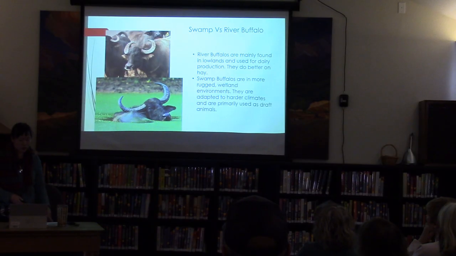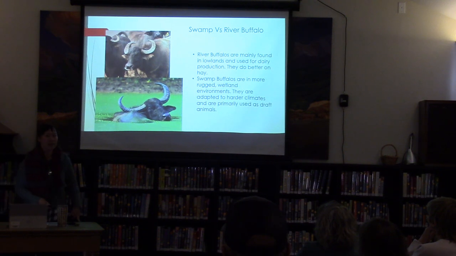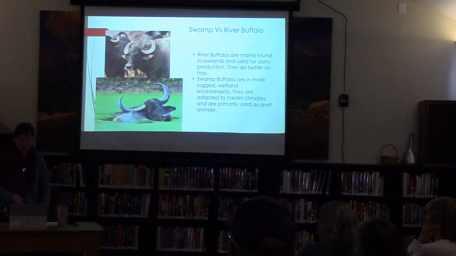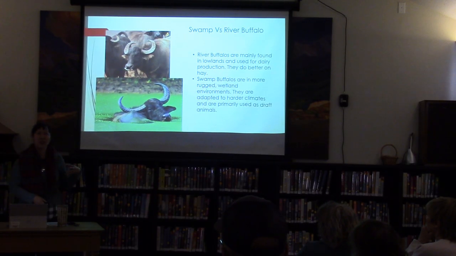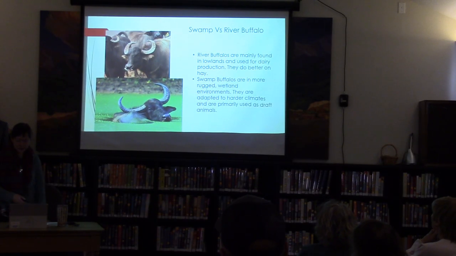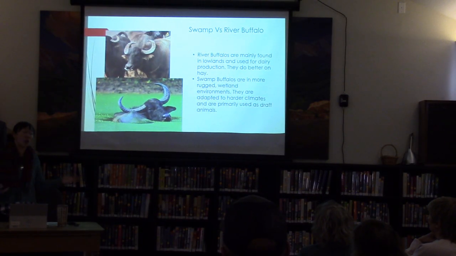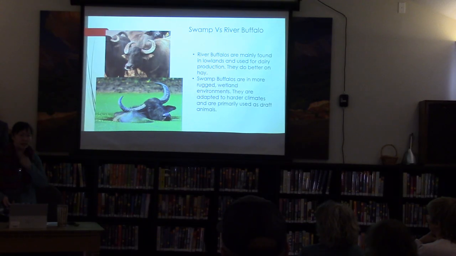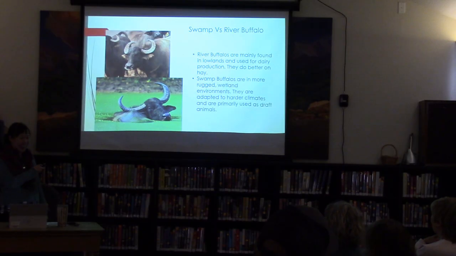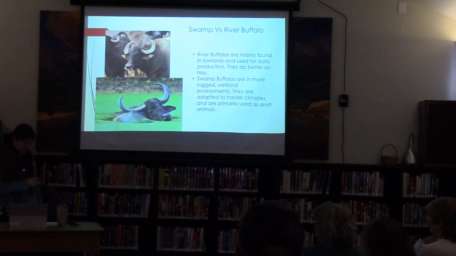The swamp buffaloes are more in the rugged landscapes, wet environments, and they're just more adapted to harsher climates, and they're better as draft animals. If you look at their skin, they tend to have less hair, and it looks almost like what a hippopotamus or a rhino might look like, just more skin versus furriness. Okay, so we have the river buffalo because we didn't know what kind of buffalo they were, but fortunately they turned out to be river buffalo, because that's all we've got. We got hay, and we produce.